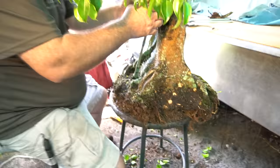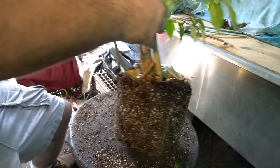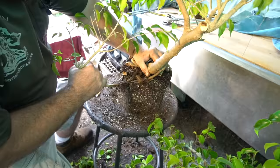So this one goes down. This one comes up. I don't really recall where I got this from, but it is fortuitous that I have it. I don't need this guy, except for maybe to use the graft.